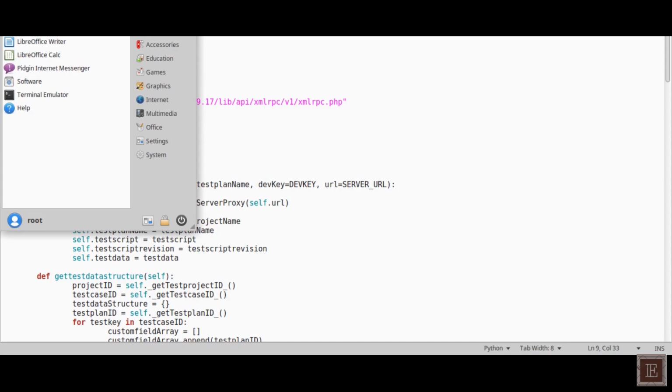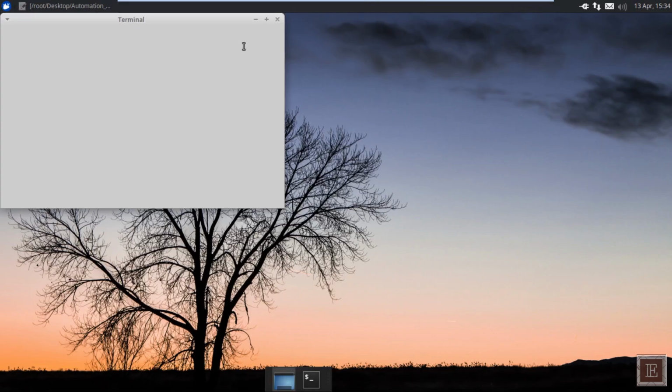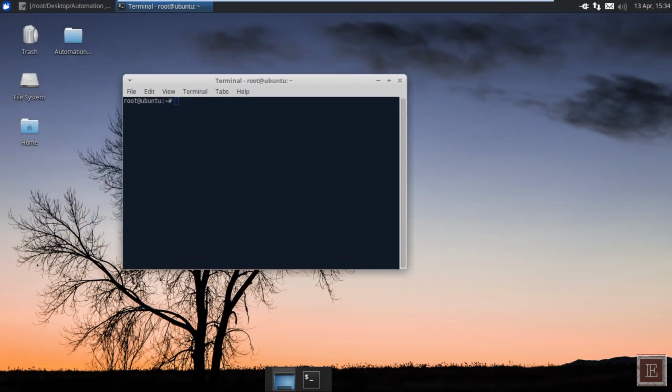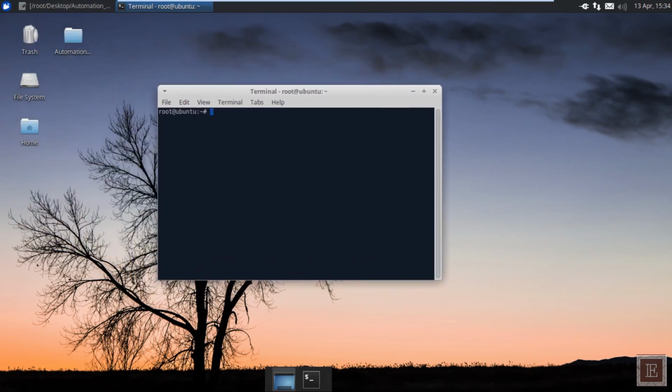Okay, so let's go to a terminal and get inside the folder.